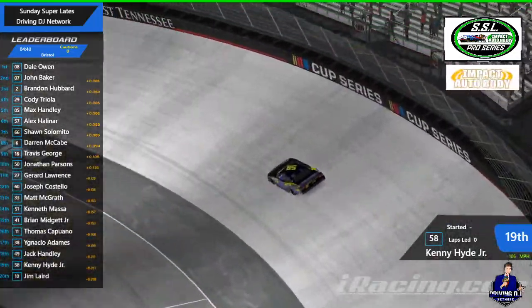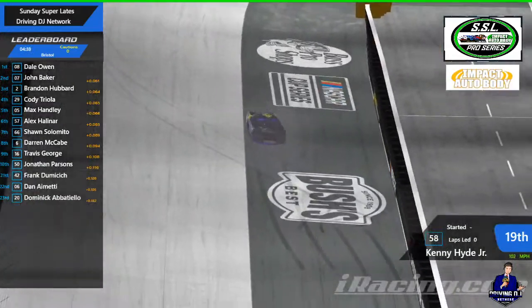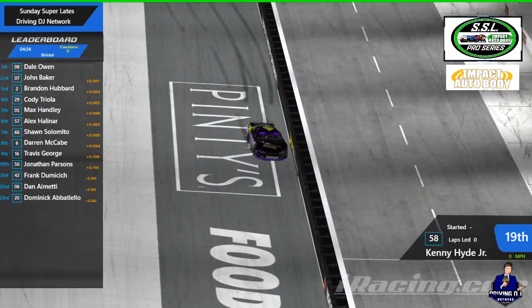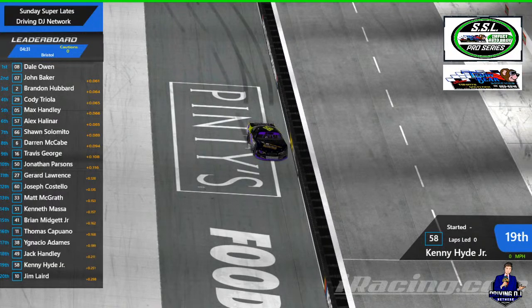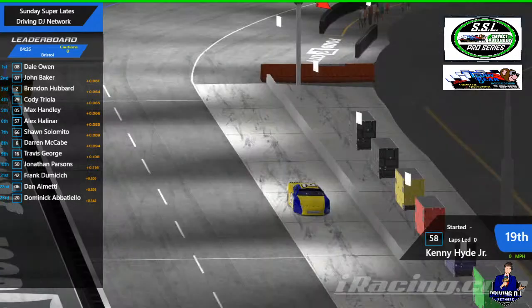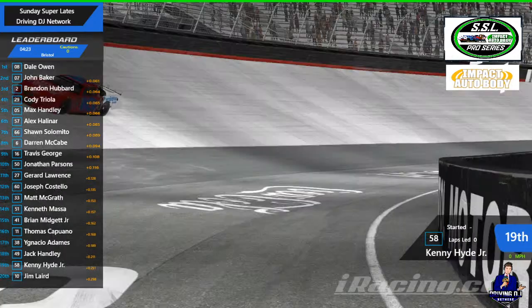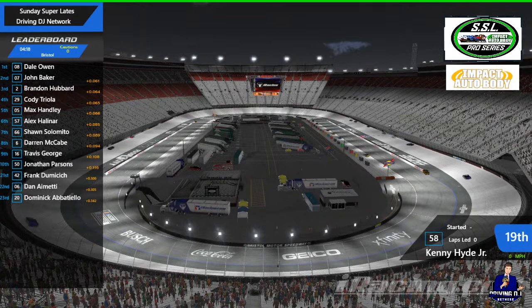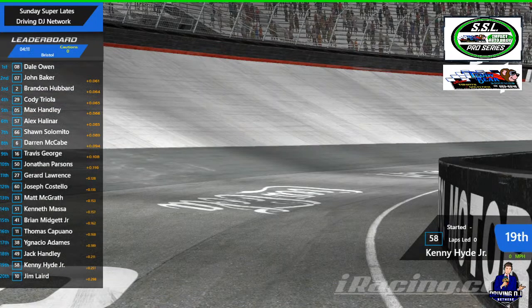He races figure eights, so not sure what's going on in that guy's head, but Kenny having some success there in the figure eights. It's pretty crazy. Those guys are absolutely wild. There's a track in Indianapolis that runs those, a speedrome. They run modifieds on the figure eights, and it's absolutely incredible to watch that stuff. K&K Towing, Silver Fox Racing, all representing on that 58 machine. So crazy to have a figure eight racer with us.